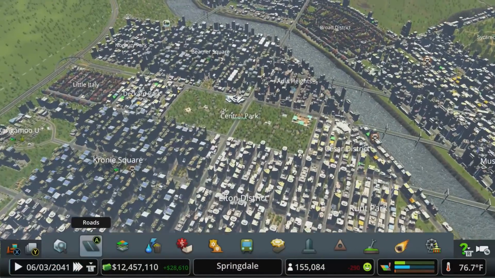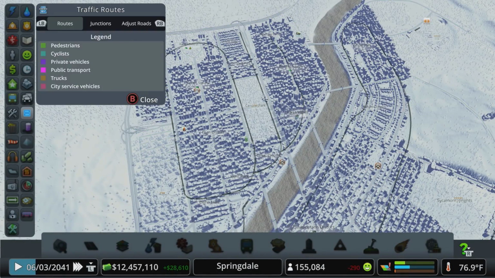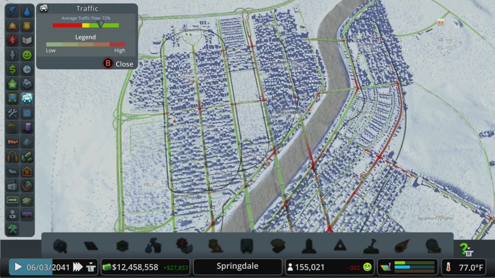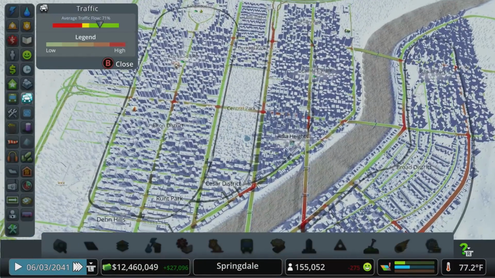There's still lots and lots to do. We'll take a look, actually. Let's look at our traffic now and then see if it helps it out at all once it starts to smooth things out with the increased metro and bus coverage on this half of the city.